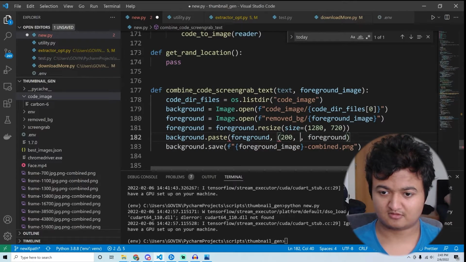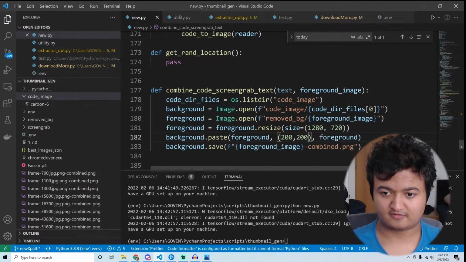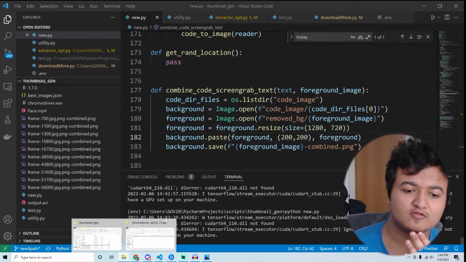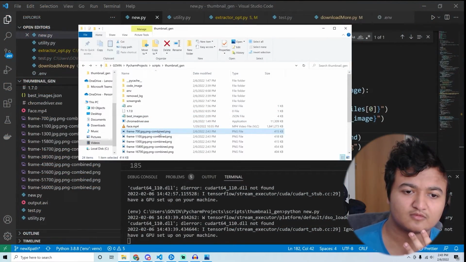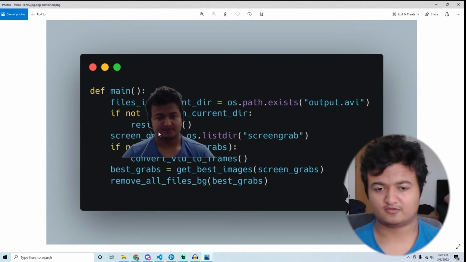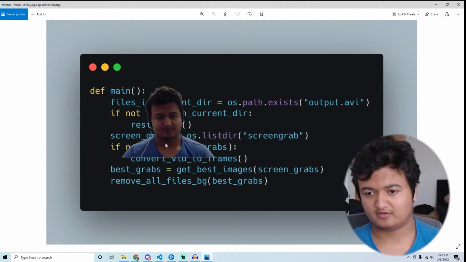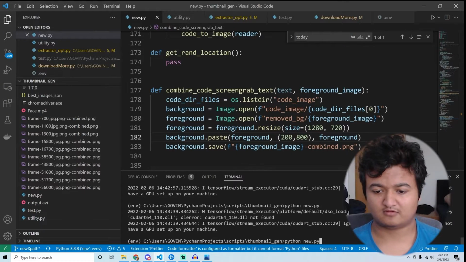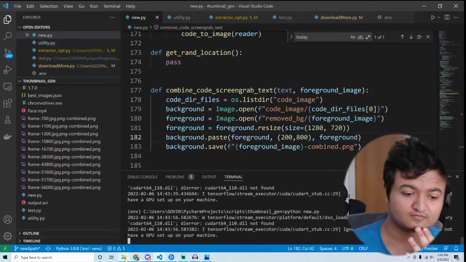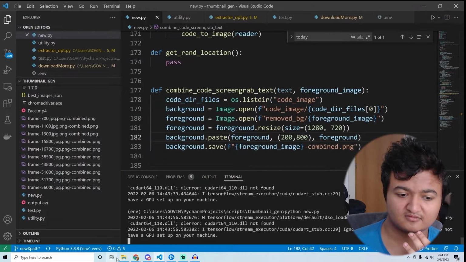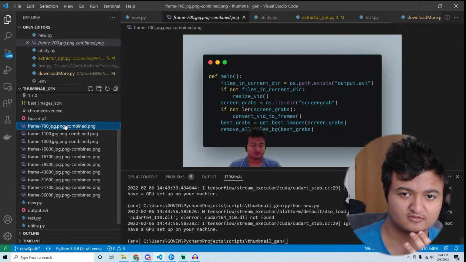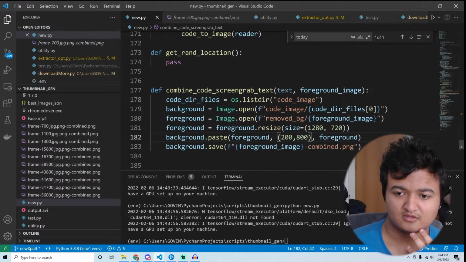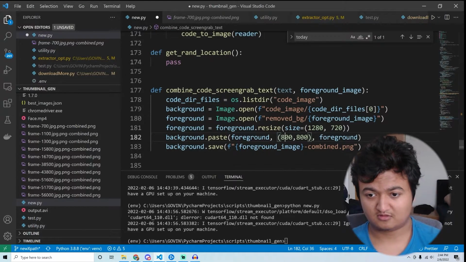Let's just do a bit of brute forcing for now. Okay, so I need to do like 200. So 200 went here, 200 went here. So that should be like 800 about, let's say. Okay, that should be better, I think. It's probably better. Oh, that looks okay. But I need it to, I guess, that's just the width. So it should also be 800, 800.